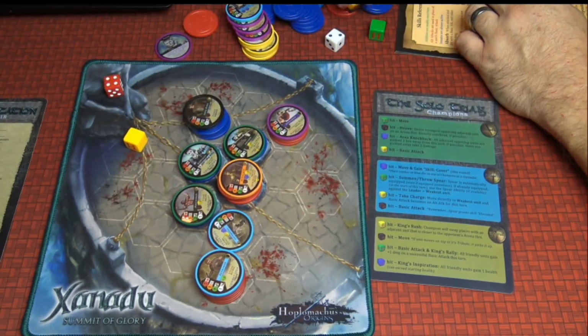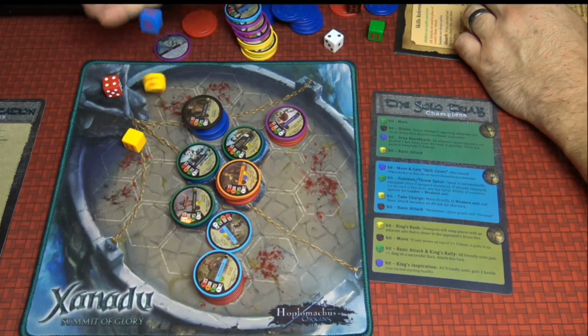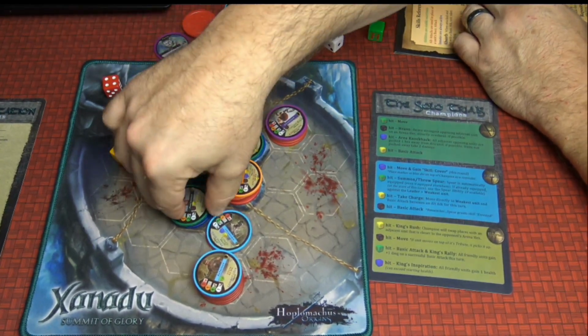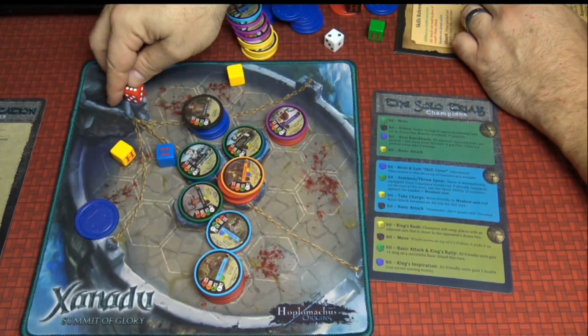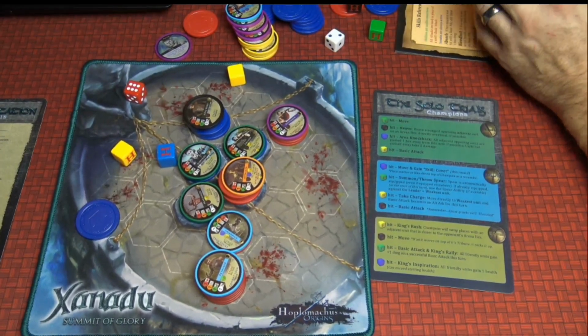Yellow and a blue here. Wow. One. So no matter what, next turn, they're up to 6. They got all the points. They won.